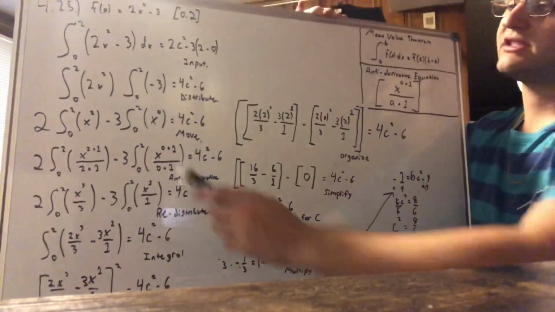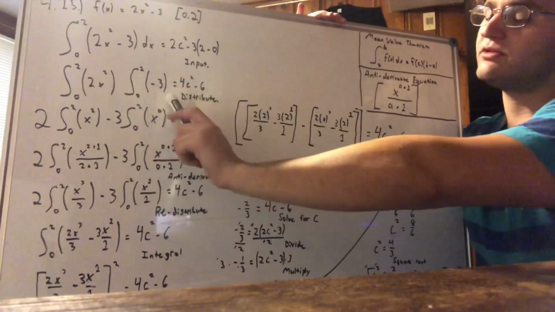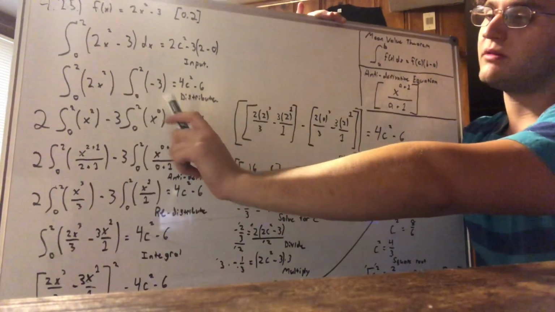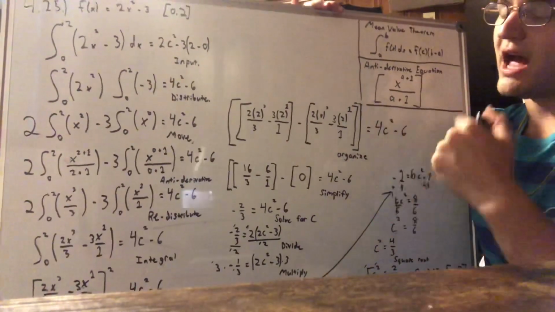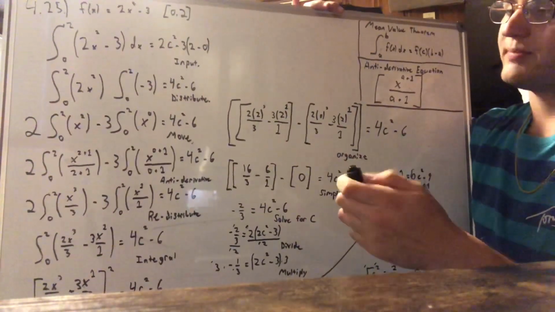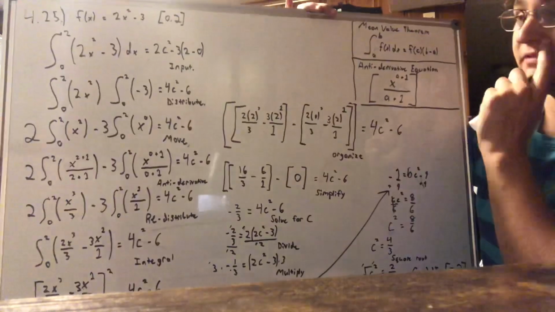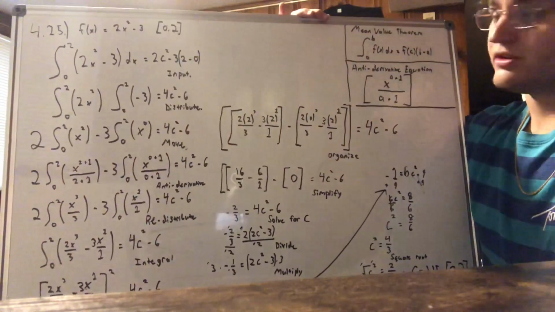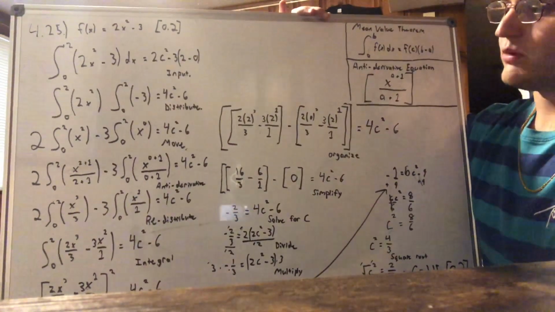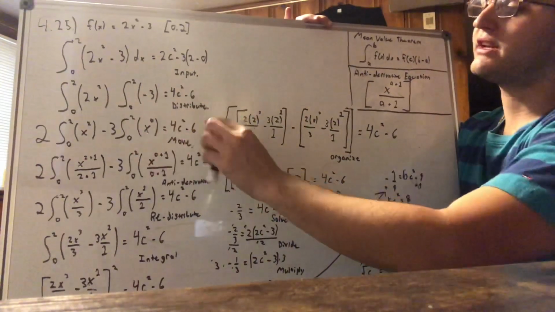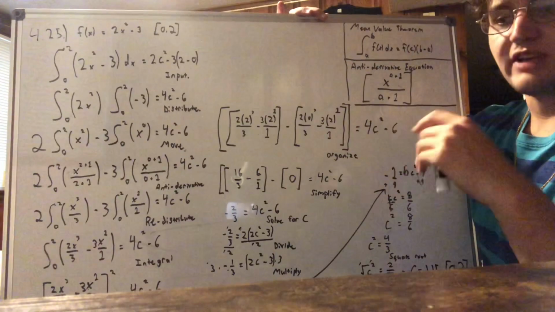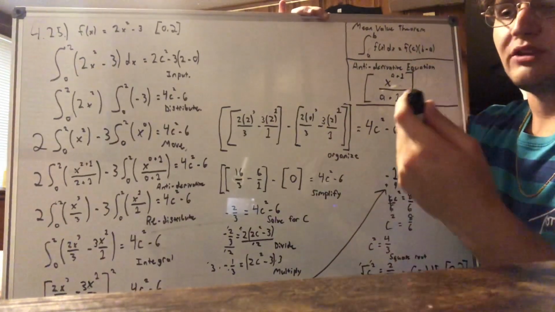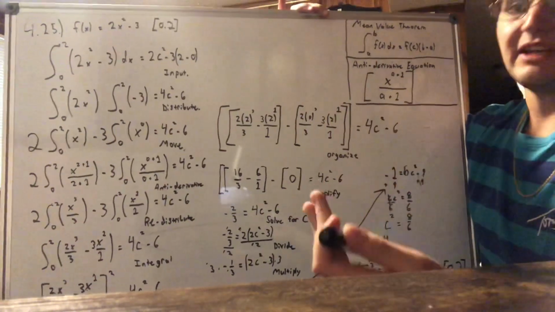My next step is, now that we have the two different terms isolated, we want to move the constants outside of the parentheses to make the antiderivative equation easier to use. One thing I have to point out is that when we take the derivative of something, we're taking away an x. When we do the antiderivative, we're giving it an x.